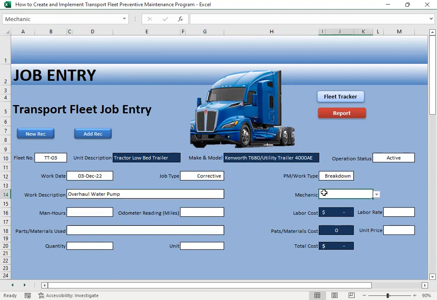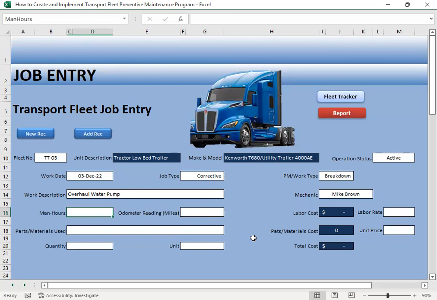Who is the mechanic I'm going to assign? Let's say they're all Caucasian names, which are easy to remember, very common names.